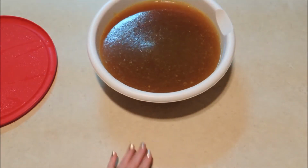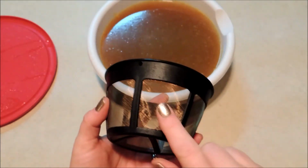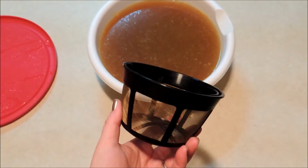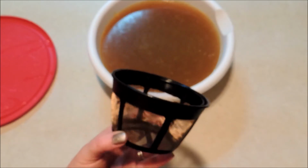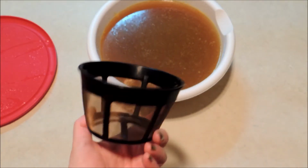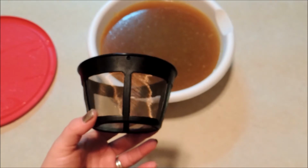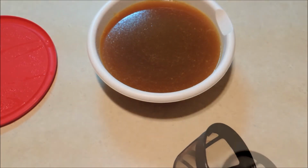And here is what I'm going to be using for my final strain. This is just the copper wire mesh filter basket from my coffee pot. And when I make coffee, I use the paper filters, as I think most of us do. I rarely use this for coffee at all. It's just in my cabinet sort of as an extra part. So I found a good use for that when I'm making my broth. It's a super fine mesh and it really gets out those final particles.